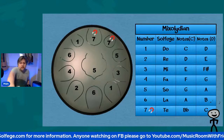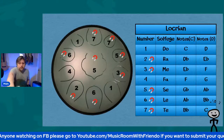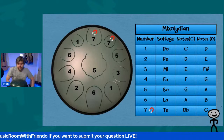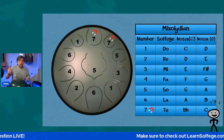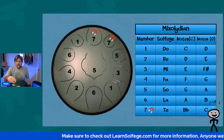So if we're seeing, I don't think that's covering that. Let's see. Oh, whoops, skipped the Locrian. Oh, no, ignore that. It's all sorts of madness on the next page. So Mixolydian, right? Major scale will be one, two, three, four, five, six, seven, and then back to one or eight.